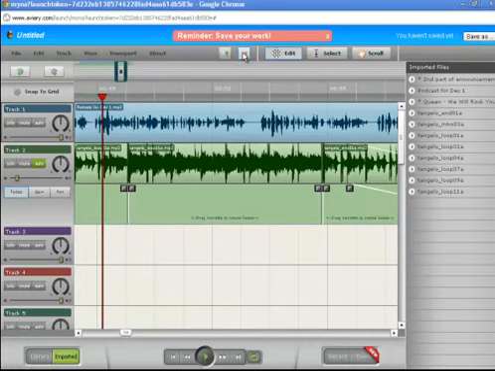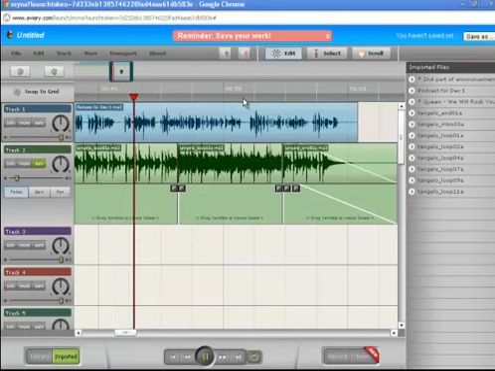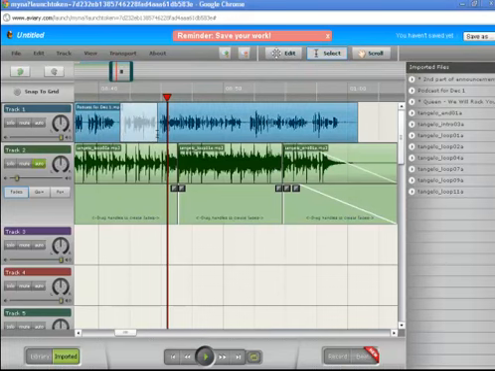So I'm going to zoom out, really narrow down. It looks like this section I want to adjust is from here to here. Let me preview it one more time. That's right, the final exam is less than 2 weeks away. Alright, so I've got it narrowed down. I'm going to use that selection tool again and draw around the area I want to add an effect to.